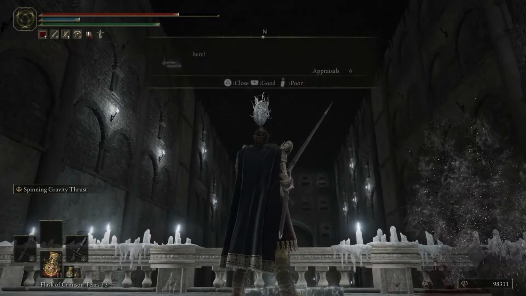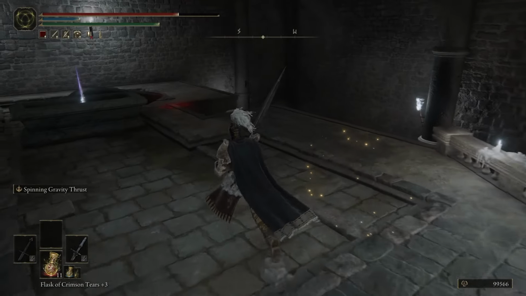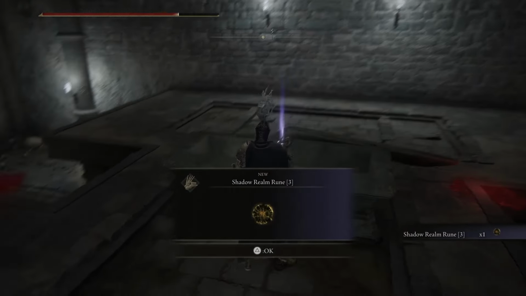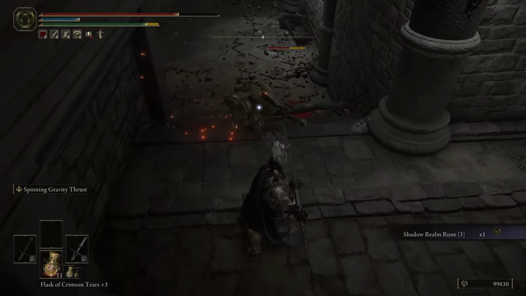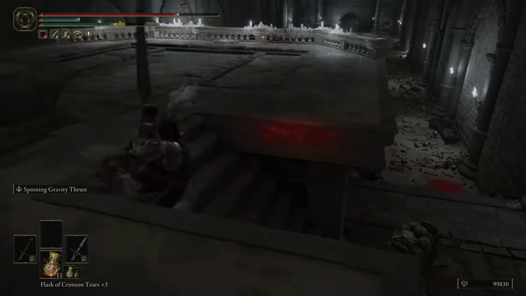All right, here. Can we get on top of this thing, too? Dude, there's a lot of different avenues we can take in this place. Okay, we got a nice Shadow Realm room. Okay, not bad. I'll take that. What up, homie? Hopefully there isn't two of you on this side, too. There is. Okay.